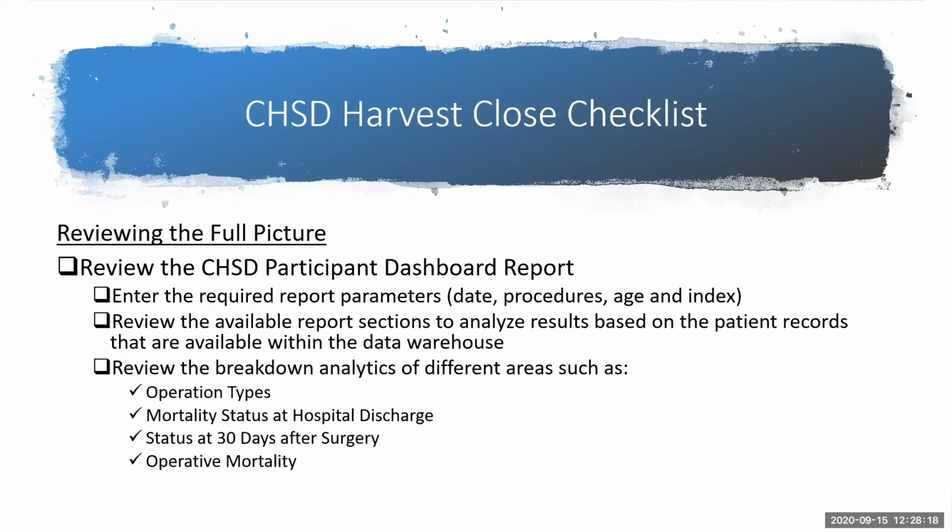We have some predefined reporting ranges already available for you. You'll have the drop down with those predefined reporting dates, or you can enter a specific date because you have that date picker. So that again is by surgery time frame. It's not in regards to submission dates. The only report that uses the submission time frame is the critical summary report. Okay, that's helpful. Thank you.